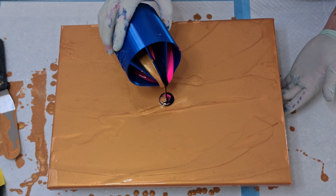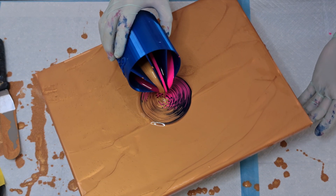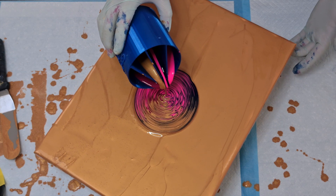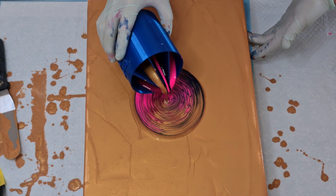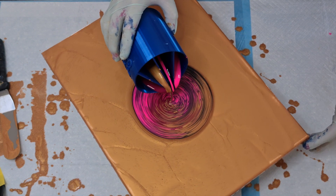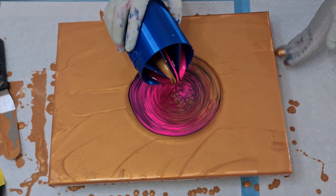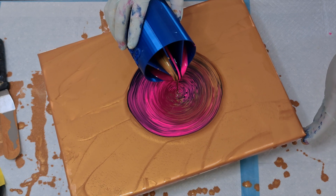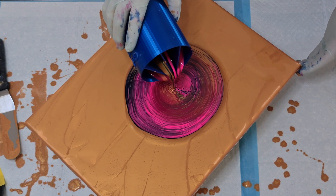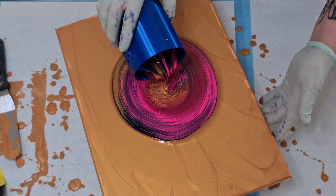Now for the best part — the pouring. I wasn't holding the cup at the exact right angle so not all the colors came out evenly together, but it doesn't really matter with fluid art. While pouring I'm turning my canvas. The paint wasn't coming out in a very neat stream and it was a bit wobbly — I've had some health issues so I was a little unsteady — but I was still okay with it. It creates some interesting effects and I just let it flow. Some of it came out really cool, other times not so great, but with pouring, what happens happens and you can't always have control.